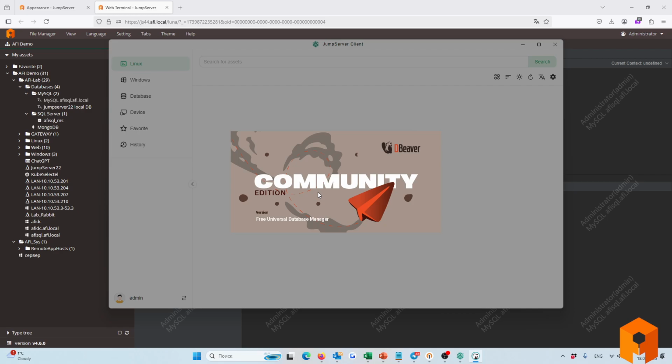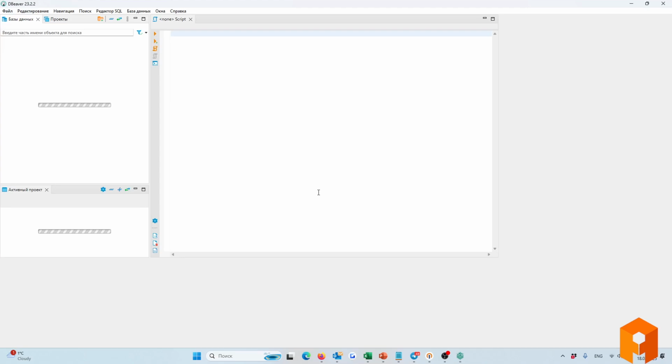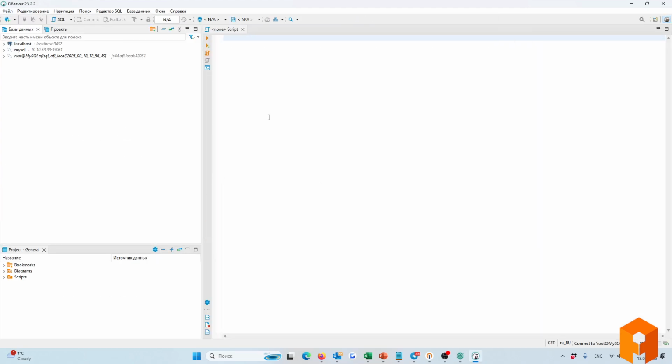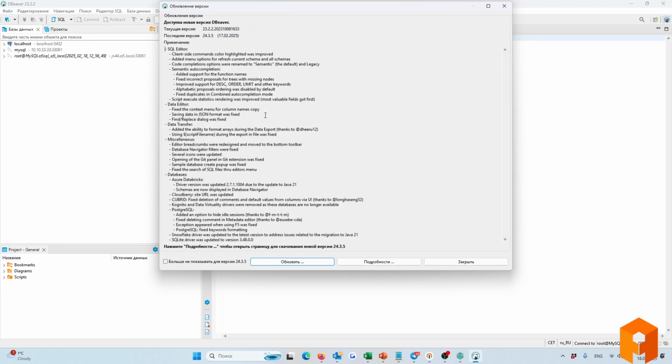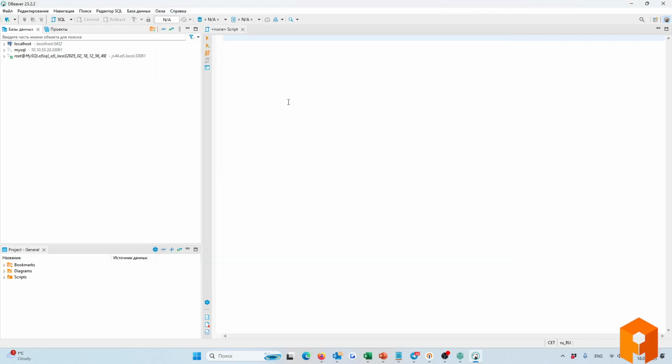And all queries I ran in DBViewer, everything I do in DBViewer will be sent through the proxy, will be logged in the proxy, and JumpServer can block any command, any query on the proxy.